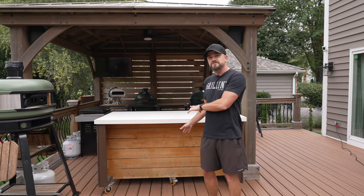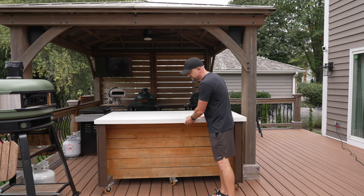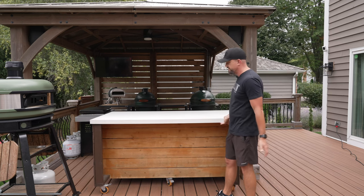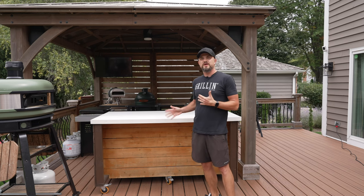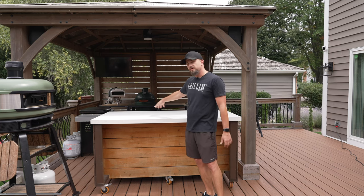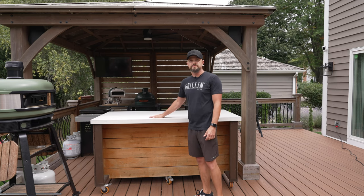The one main thing that I wanted to have is for this thing to be movable. Since we're filming and depending on the lighting conditions and the weather, I wanted to be able to move this thing, so I put these large casters underneath it. It's super movable and very convenient to do all the prep and filming right here on this table. This also serves as a great entertaining and buffet area when we have friends over — we'll get the TV on, put food out here, put a couple barstools so people can hang out, eat, and drink.